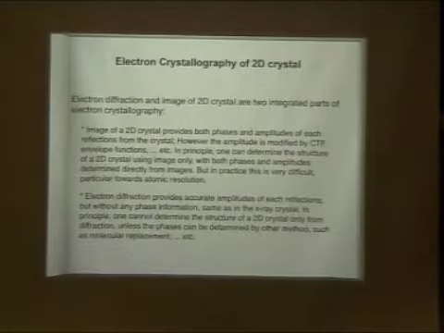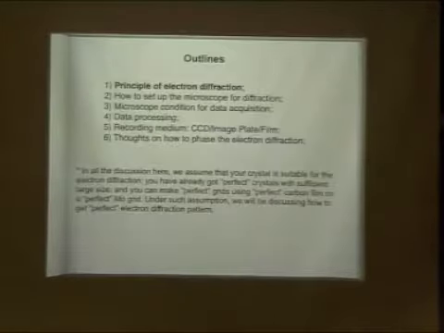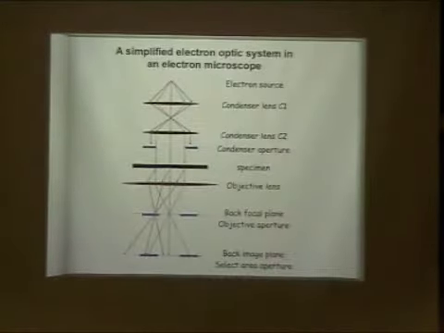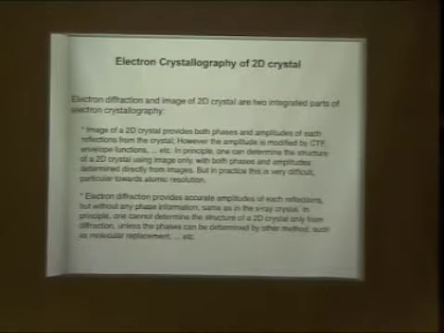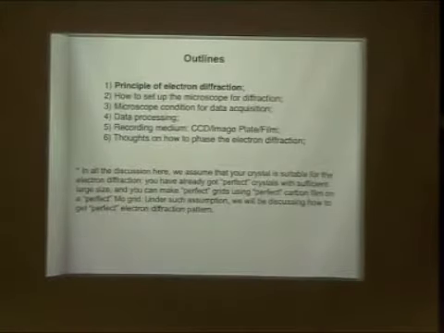Yeah, that's basically the outline I'm going to talk about today. It starts with the principle of electron diffraction, and I'll show a little bit of the formula again. Also how to set up the microscope for collecting diffraction, and the conditions, and how to optimize the conditions, and things like that. We'll go through all this one by one.